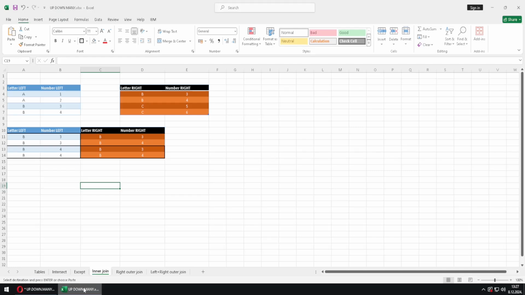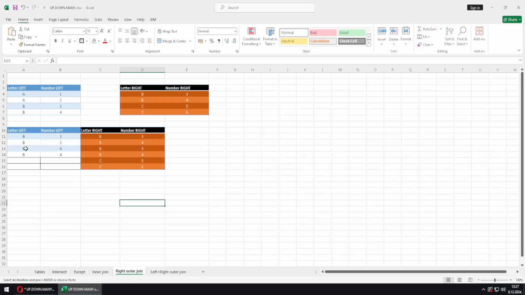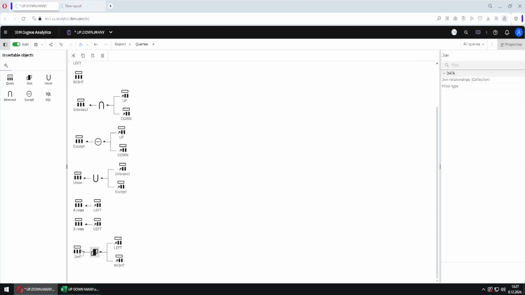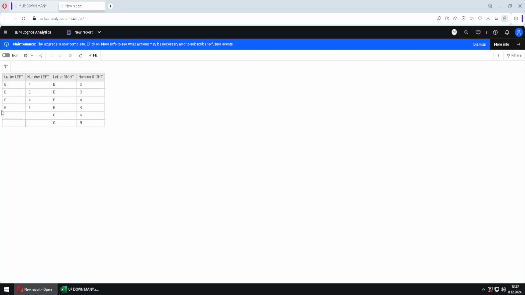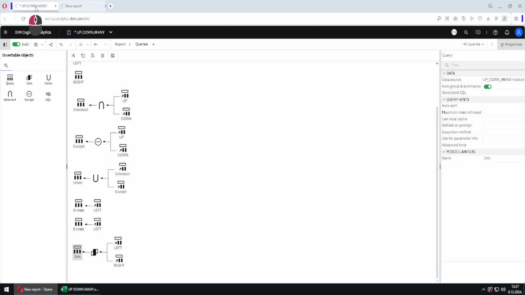I will go here to Excel file. Here we have right outer join. So again, we will get an inner join, just like previously. So everything is the same, but this time we will get all of the rows that do exist in this right table and not in this left table. So we will have those 2 rows here, and they will be paired with nulls. That is because we have that 0. That 0 means that it is allowed to have empty rows here on the left side. Let us now go back again to Cognos. Again, we will run this query, and we will see those empty rows on the left side. I will then go back.